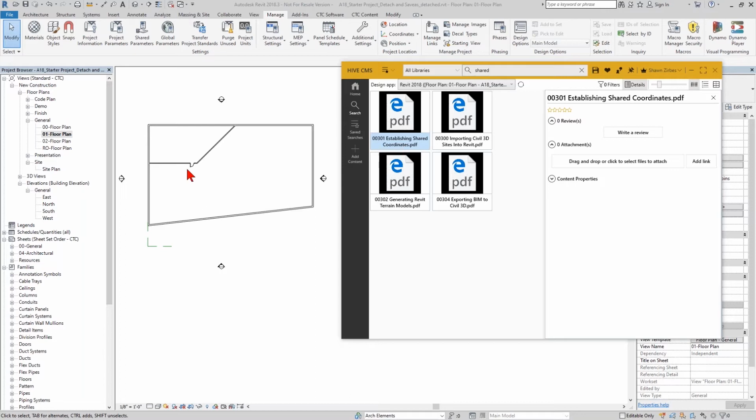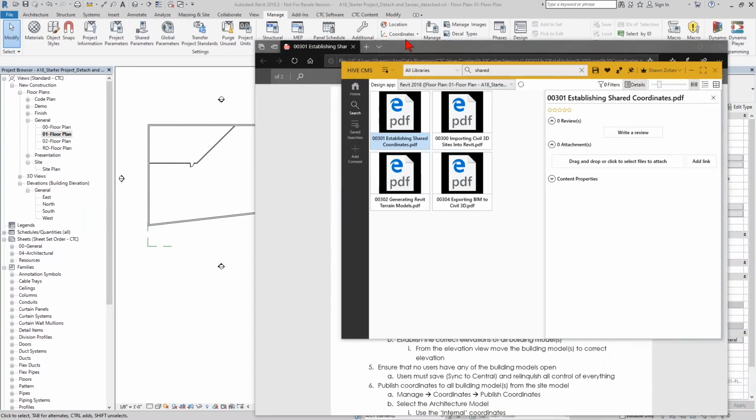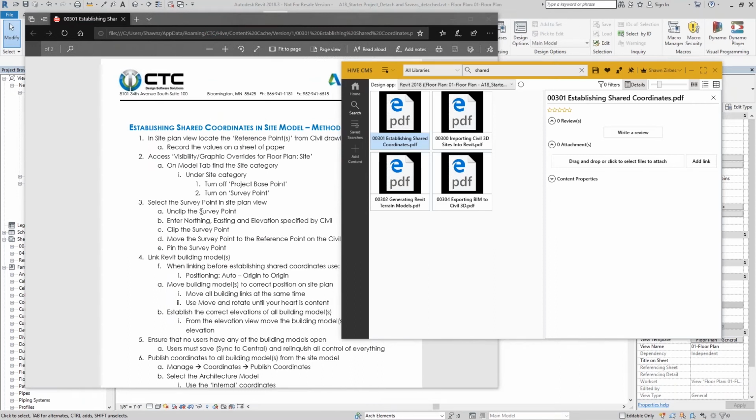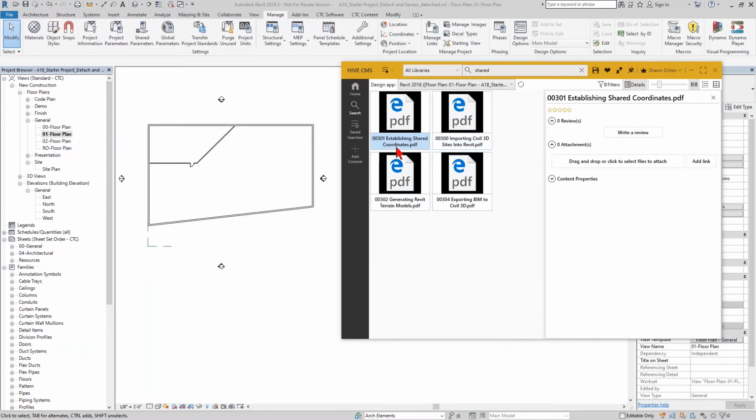You want to double click on this and open it up in whatever your native PDF reader is, which for me happens to be Microsoft Edge, apparently. Yeah, go for it. You can understand how to deal with shared coordinates, or, I don't know, you want to put in imagery. You want to put in materialization components. Yeah, do it up. Put it in the Hive and make all of that searchable.